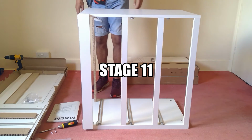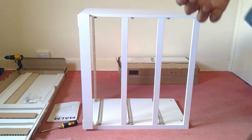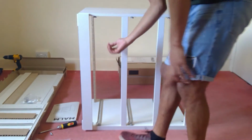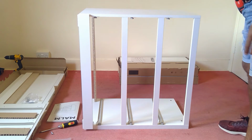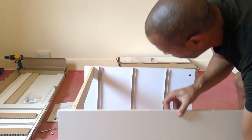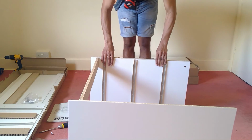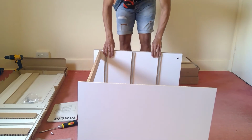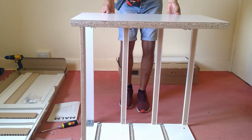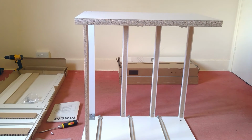Stage 11. Now you need to secure the bracket to the sideboard using this screw. Now to do so, because the bracket is up here, it's quite difficult to screw it in upside down, obviously. So we're going to need to gently turn over the base unit, so we can screw in and fasten the bracket.